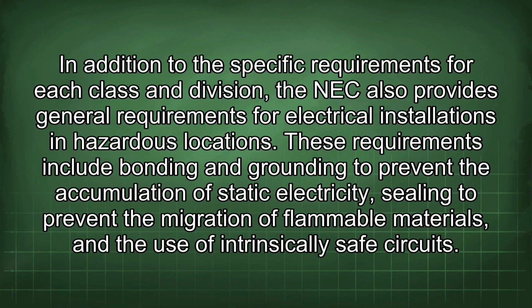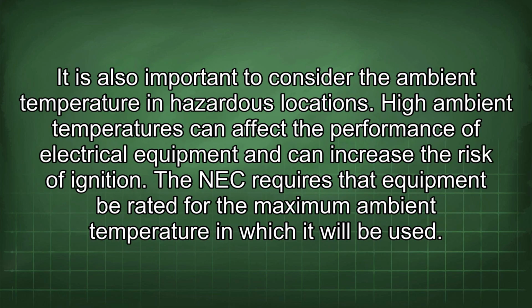In addition to the specific requirements for each class and division, the NEC also provides general requirements for electrical installations in hazardous locations. These requirements include bonding and grounding to prevent the accumulation of static electricity, sealing to prevent the migration of flammable materials, and the use of intrinsically safe circuits. It is also important to consider the ambient temperature in hazardous locations. High ambient temperatures can affect the performance of electrical equipment and can increase the risk of ignition. The NEC requires that equipment be rated for the maximum ambient temperature in which it will be used.